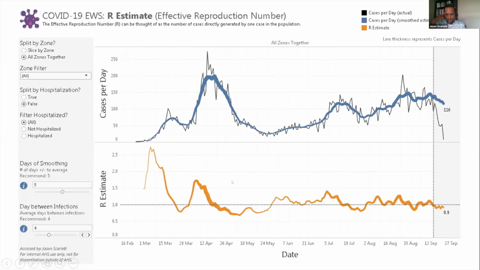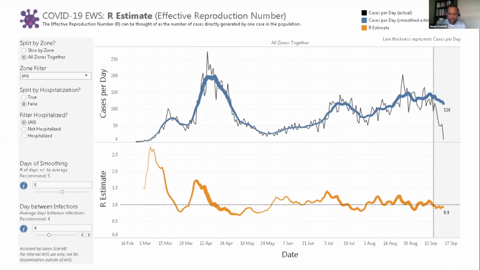And the pattern has cycled up and down. This one is showing it for the entire province. So it's a little bit tricky to read because different zones and different cities will have outbreaks and they will have their own curve. But when you pool it all together as a province, it masks some of the individual geography patterns that are going on. I think Calgary was really the early outbreaks. We had a lot of international travel. We had some stuff happen in the long-term care facilities and the meat packing plants. But then in the middle here is more of an Edmonton thing going on. So it's kind of interesting to watch this.